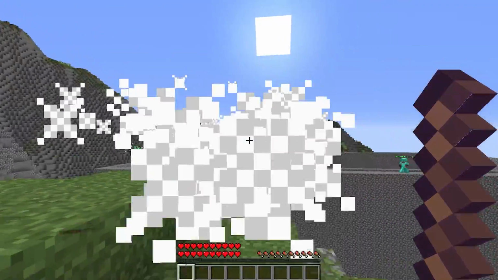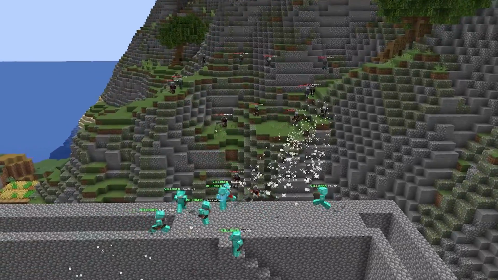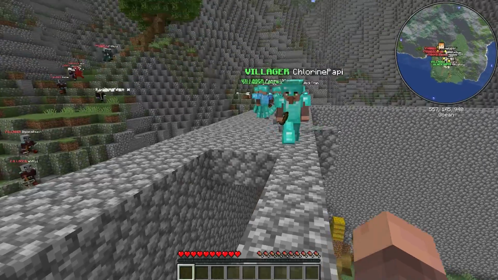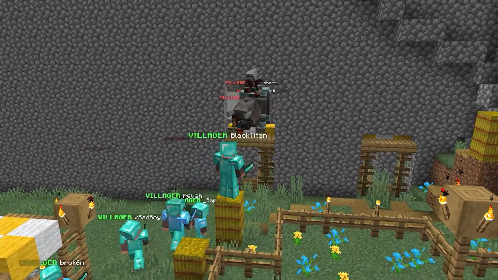Oh my god. Yes. While the Ravagers were trying to break the walls, Evokers and Pillagers were attacking the villagers. Bro, this is insane, look at that. Guys, come back. They're getting in. After a while, the Illagers broke through the second wall too, and only the last one was left.